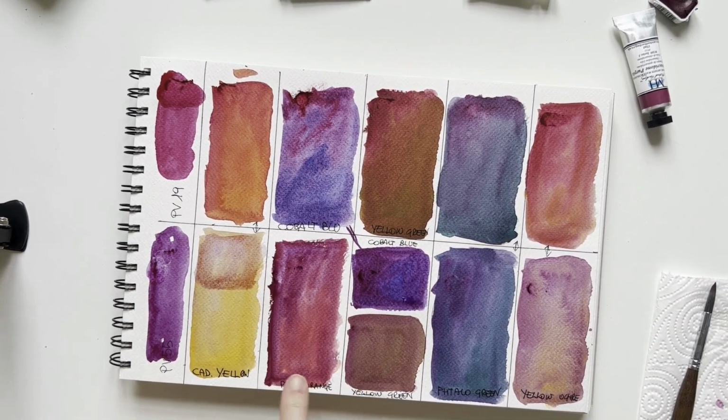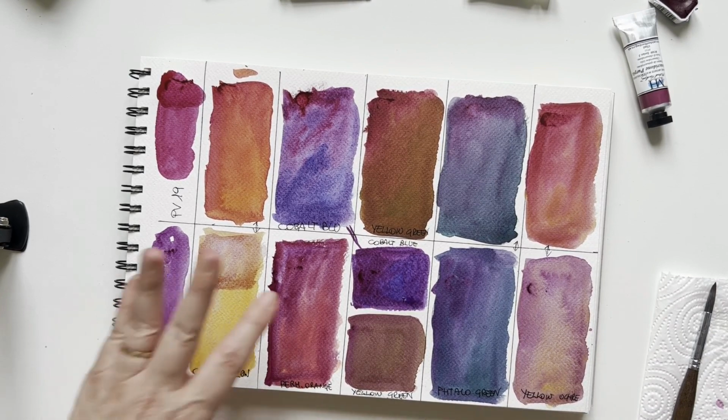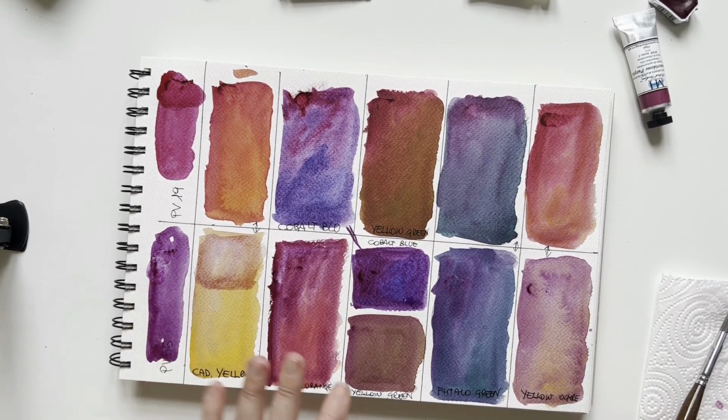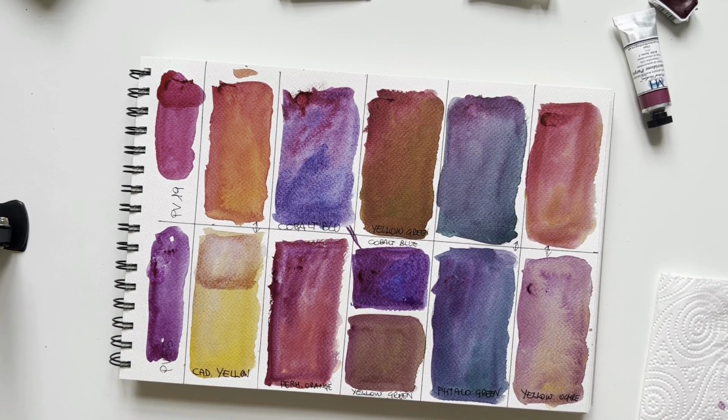PV19. Then we have this mix that I made by mistake with permanent orange, and it's wonderful, especially if you don't mix the two paints too much. You let them do their own work. You have some orange showing through, and it's really beautiful. It becomes paper on fire with these two colors together.